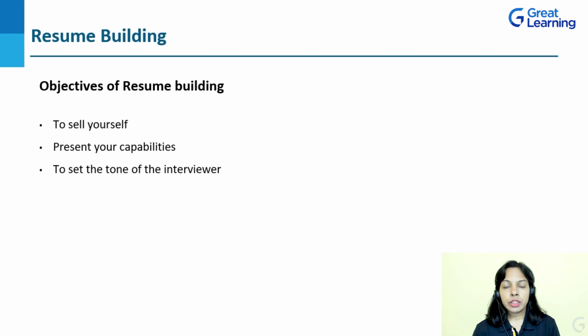When the interviewer comes to interview you, he will come with a mindset that okay, this person is an IITian, this person is a product of NIT, this person is a product of some good college. Or he will come with a mindset that okay, this person is well versed with this skill, because this person has helped his last company in increasing the profit by this and this number. So by default, the interviewer will be in that mindset that okay, this person is good actually. Let me just go through and ask whether he actually knows or not. Getting it? So that's the last objective of resume building, that is, to set the tone of the interview.